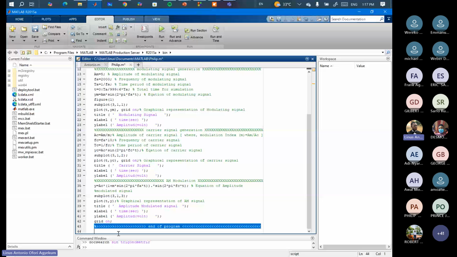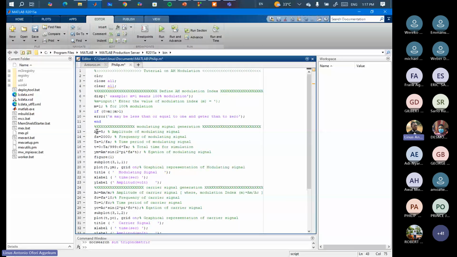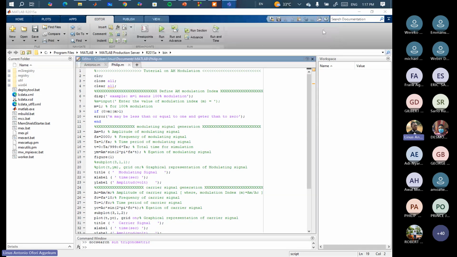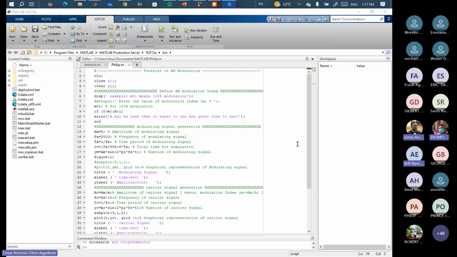Okay. So if I have any line within this code that I don't want to execute, when I put a percentage sign in front of it, it all turns green and it will not execute. So for instance, subplot 311, I decide to put a percentage sign in front of it. It turns into a comment or a note, so there is no way that would ever execute. Please, do you understand what I'm doing? Yes, sir. All right.